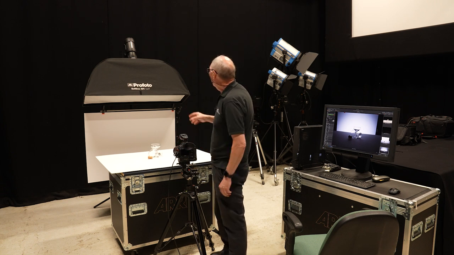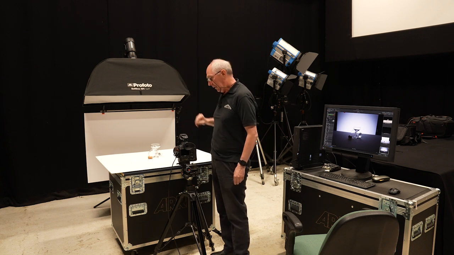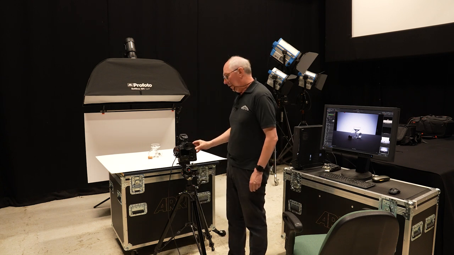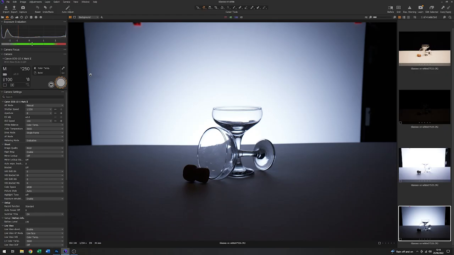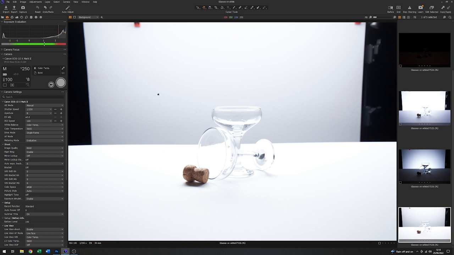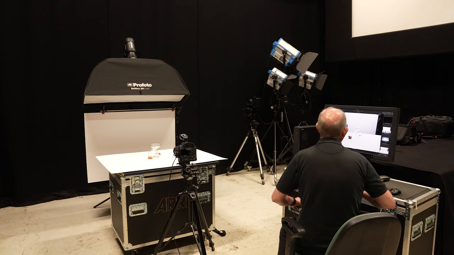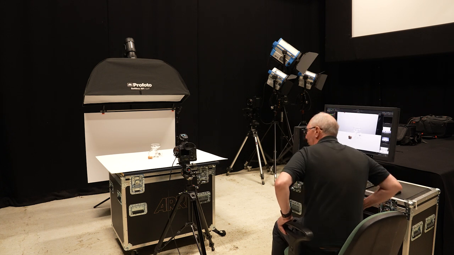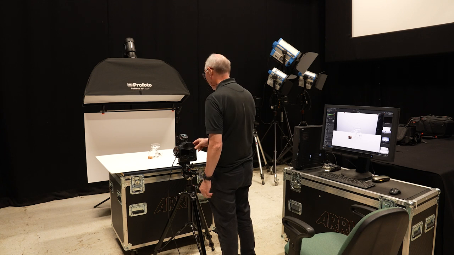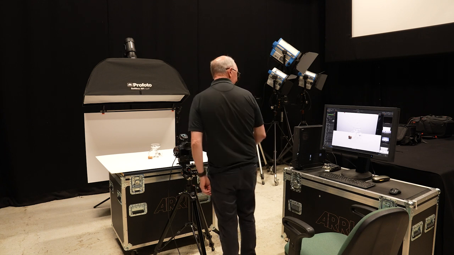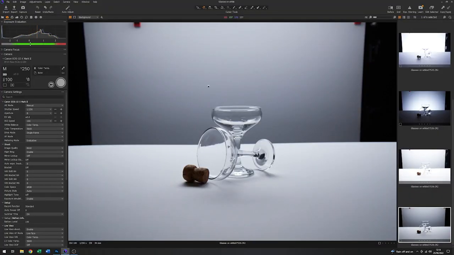And just at an arbitrary energy level on the light at the top there, we'll just grab an image to see what the exposure's like. Okay, so we can see at this arbitrary energy level, it's probably a little overcooked. So I'm going to take that down by initially 2 stops. Let's try 2 stops. Like so, and try that again. There, that's much better. So this is more like the sort of thing that I want.